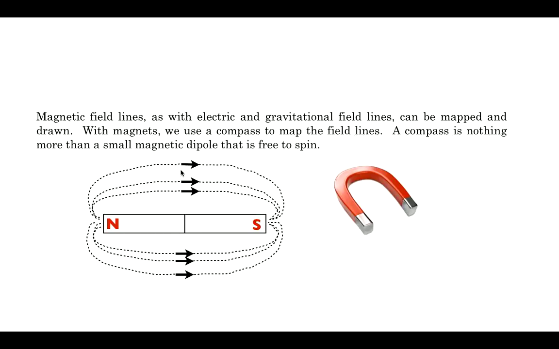And the way that we get these is that if we pretended that there was a compass here, which way would the compass point? Well, the north end of the compass would point to the south, and the north end of the compass would point here. So this is the way that the compass would point, and it would indicate to you the direction of the magnetic field. Very similar here, and of course we get these magnetic field lines coming out like this, and they would all be directed towards the south.